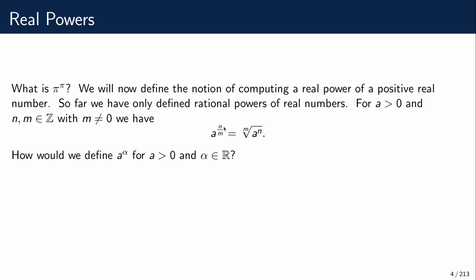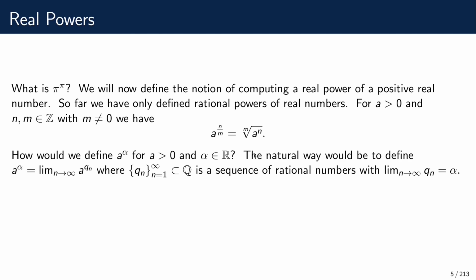And so the idea that comes to mind is that we can pick a sequence of rational numbers that would converge to this number and then take some limit in the process. And this approach actually works. This is the approach that we're going to take, but there are many difficulties that we'll have to overcome and things to prove before we lay the foundation. So this is going to be a bit technical. It's actually going to be very technical.